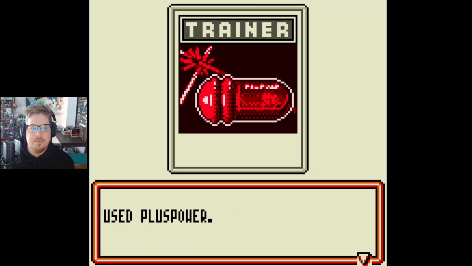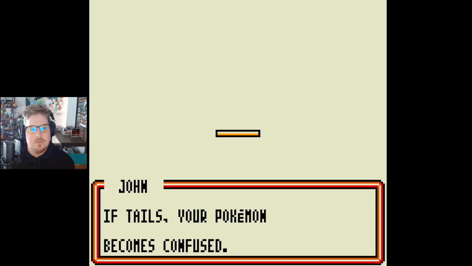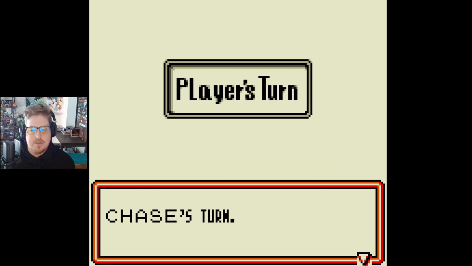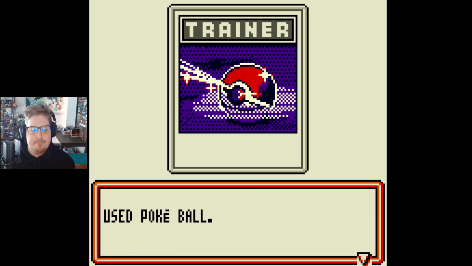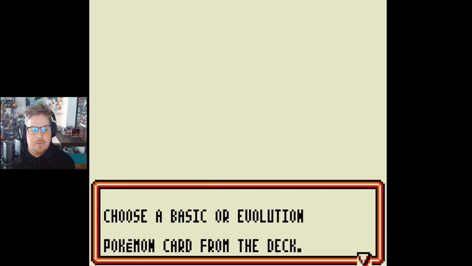Energy on Gramble. Plus power. Okay, that would do 40. The Rampage, yeah. And they don't become confused. That's not great for us, is it? What do we even want? Do we want the Azumarill? Because that does more damage.